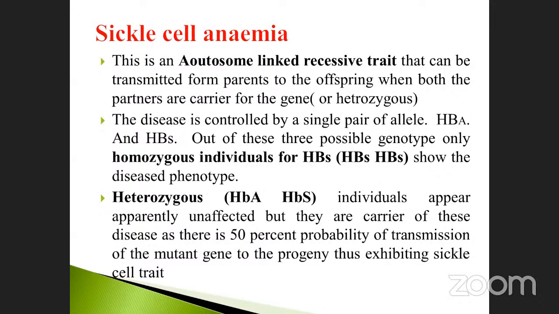See that. Here, they may ask the question: in sickle cell anemia, of the alleles, which one of the following is a homozygous condition? HPS, HPS. Suppose it is a heterozygous condition, HPA, HPS. HPS, HPS is homozygous, both are same. Here, HPA, HPS is the heterozygous condition. How many percent is possible during the heterozygous condition of sickle cell anemia? Means 50% is possible. Okay. So don't forget, my dear.